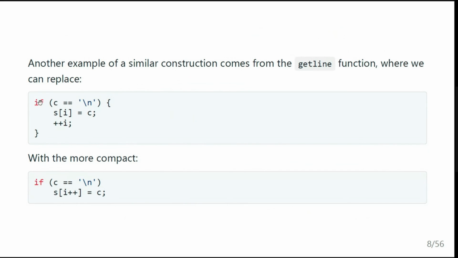The other example would be, if we just want to count the number of characters in a string, we read every character inside, and every time we do that, we increment our value. So that's what we used before. Now we can make a more compact version by having this i++ inside the square bracket.